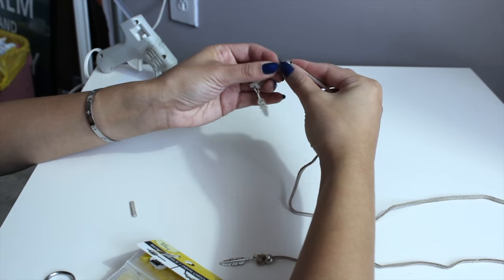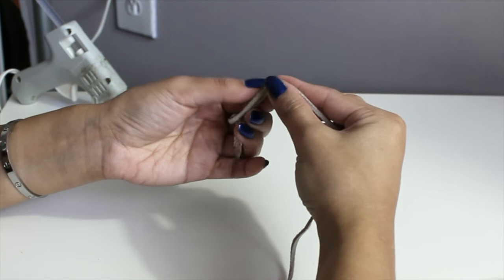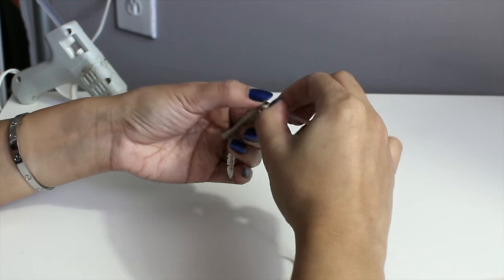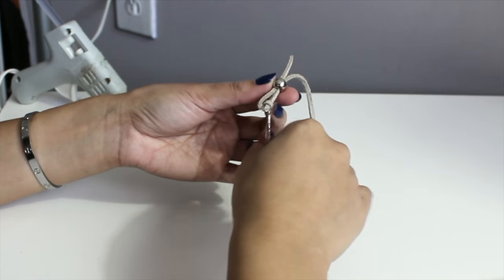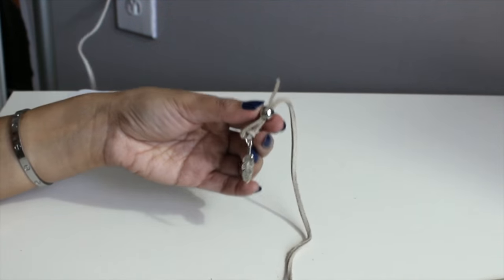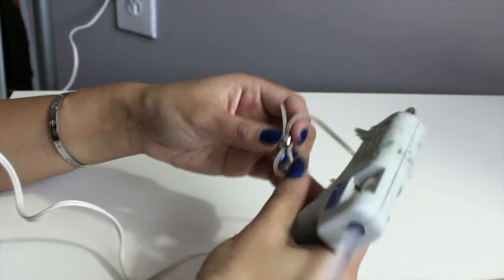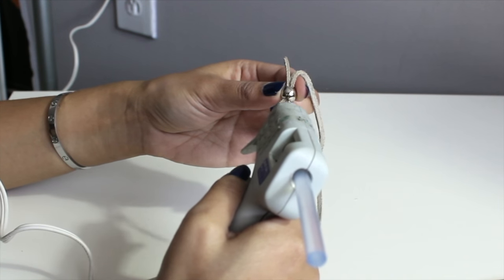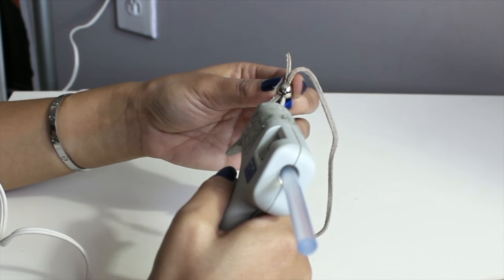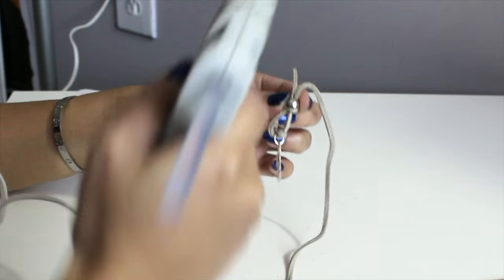Here's the close-up so you can see what I'm saying. Once you have the silver bead on the two strings, you're going to take some hot glue or some fabric glue, whatever you have on hand, and you're going to secure the little bead by gluing the little loop that you made and pushing the silver bead down.